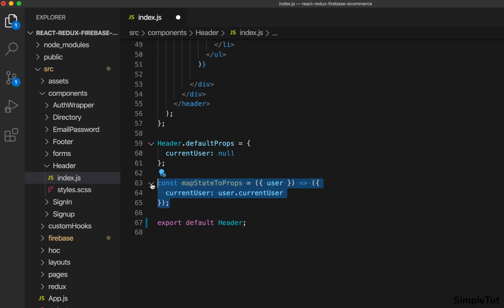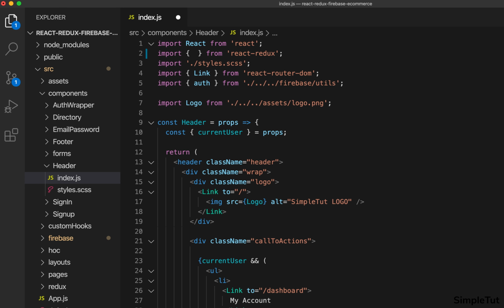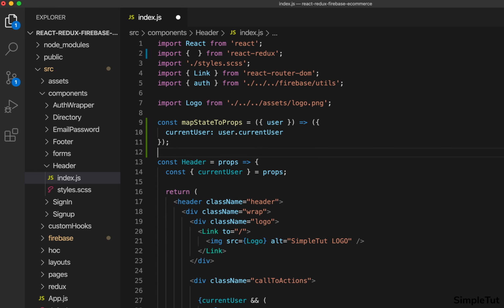But before I show you that, I'm going to cut it because I want to move this to the top of my file. And what I really want to focus on is the name that we've assigned this function, because I think that's the key to helping you guys understand exactly how this works. So previously, when we used this map state to props function, let's think about what we called it. We were mapping the state from our Redux store to the props of our component.